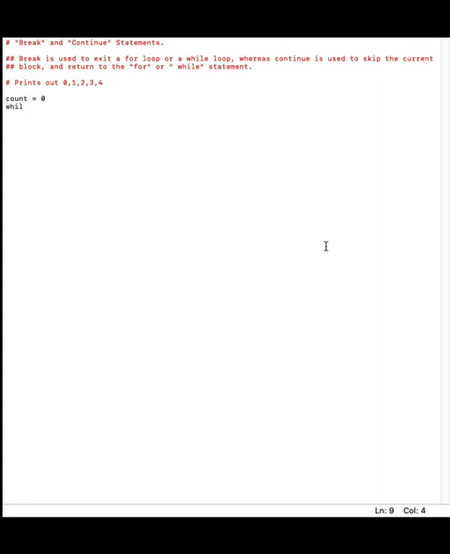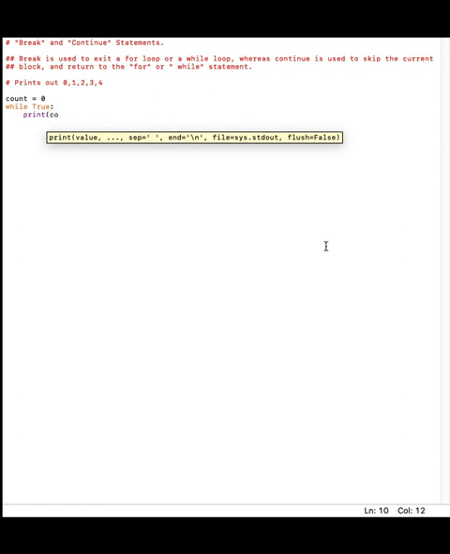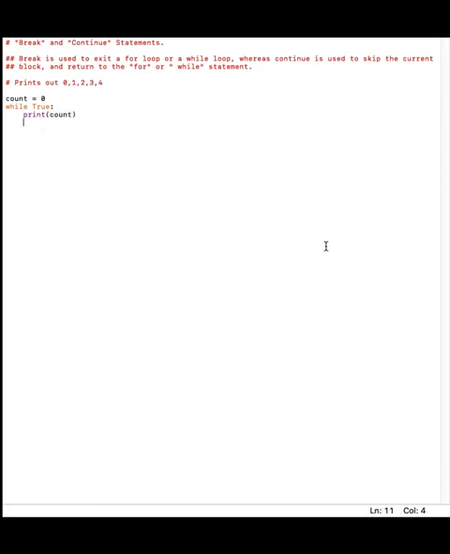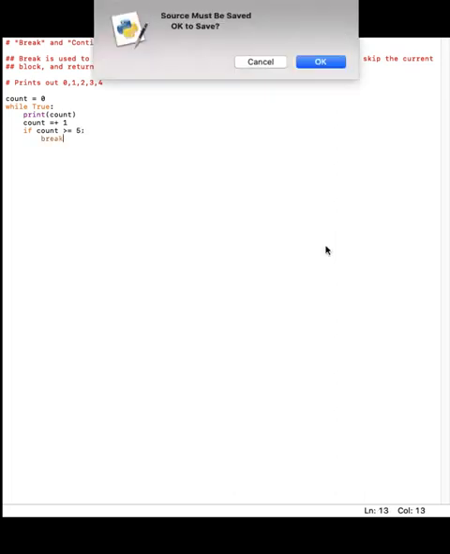And then we do while True, print the count, and if the count is less or equal to 5, we're going to break.